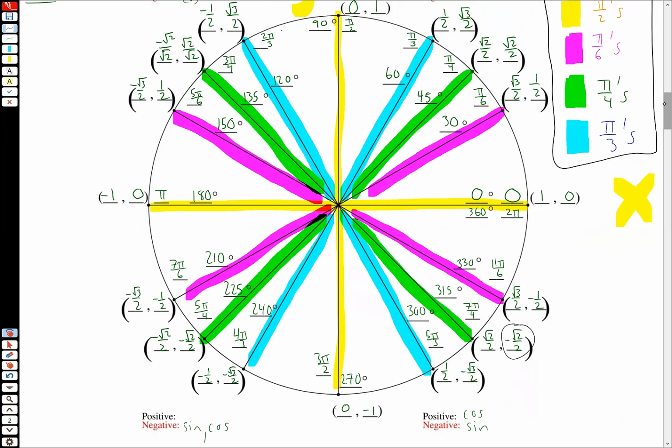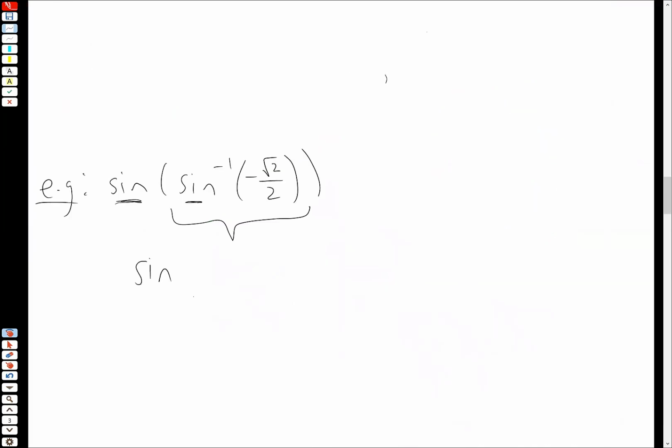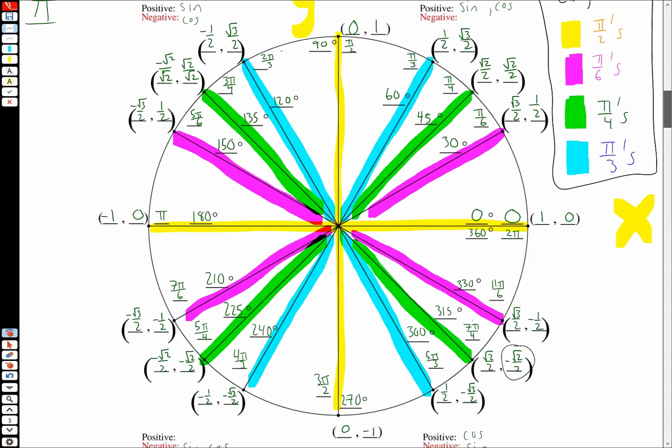Now 7 pi over 4, though, is not in the interval negative pi over 2 to pi over 2, so we're going to take the angle that lies on top of that, which is minus pi over 4. So this is really just sine of minus pi over 4. Sine inverse of negative square root 2 over 2 is not 7 pi over 4, it's minus pi over 4, because remember, sine inverse outputs things between minus pi over 2 and pi over 2. Now, what is sine of minus pi over 4? On our unit circle, minus pi over 4 would be this angle right here, 7 pi over 4. If we look at our y-coordinate, we get minus square root 2 over 2.